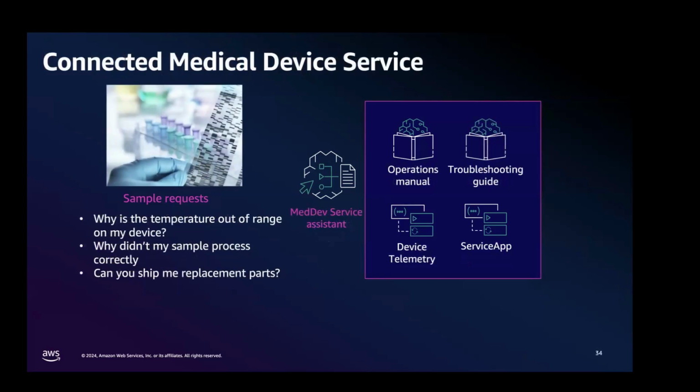And then finally, one that I see a lot of use cases on are around connected devices. More and more, almost all the devices that we interact with have some sort of connectivity, some of them more robust than others. But when you have that connected data and you're interacting, whether you're the subject matter expert or you're the end customer, it's great to bring that into the context of the prompt, so that when I ask why the temperature is out of range on my samples refrigerator, it's not just going to look up in the database and say, here's 5 reasons why it might be.